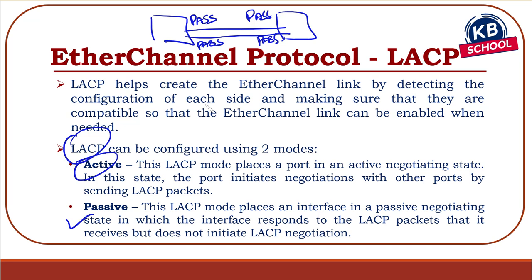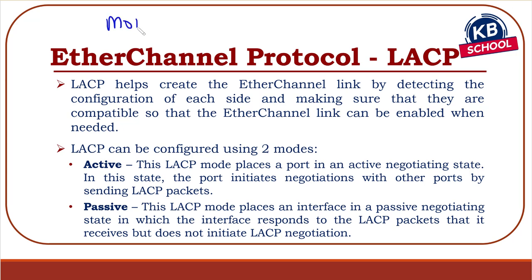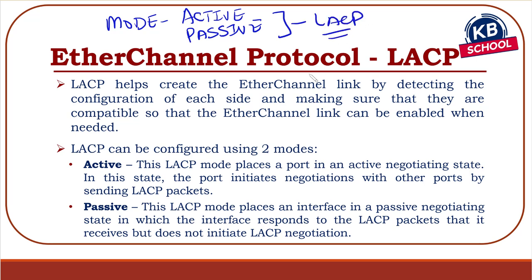At least one of them has to be set as active. As long as you set one as the active one, the other one will respond as long as it's passive. But it has to be LACP. So in order to do LACP, you have two options for the mode. The mode is either going to be what? Active or passive. When you set the mode to active or passive, you automatically know that you're setting up LACP as the protocol. You cannot have active on one side and on or manual on the other side. If it's LACP on one side, it has to be LACP on the other side as well.